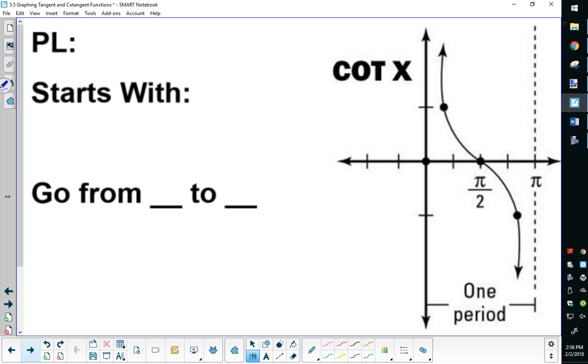To go with that, we got to know cotangent. So on cotangent, the first thing we're talking about is period length. How long does it take you to go from one asymptote line all the way to the other one? What is our period length on that thing? It's 1 pi again. 1 pi. You go from there to there, it's 1 pi. We go from 0 to pi. This is important. What do you start with? If I'm graphing cotangent, it's either a point or an asymptote. What starts a cotangent graph? Asymptote.